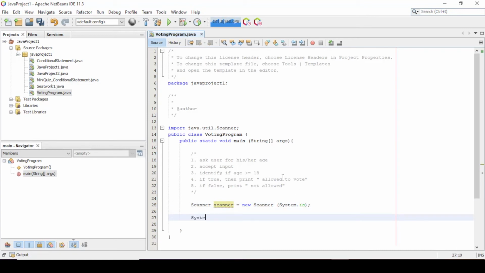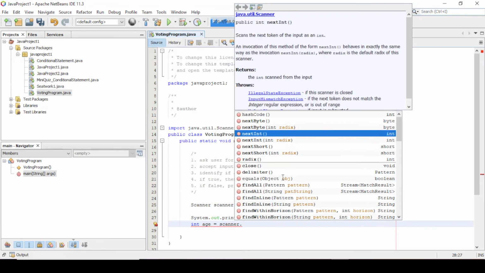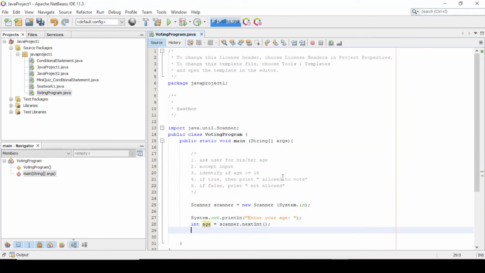So system.out.println, enter your age. Then declare an int with age as a variable name, which is equal to scanner.nextInt. Since we need int as input, we have to use the nextInt method.